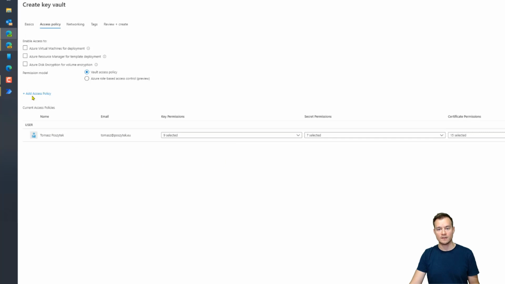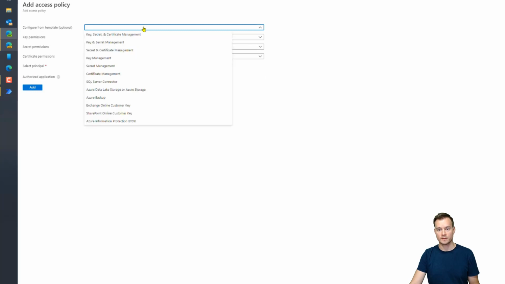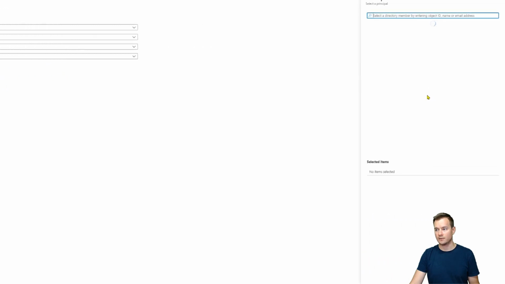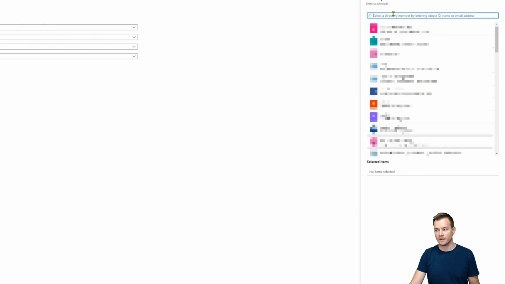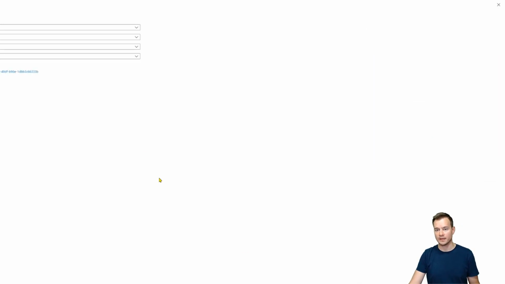Now, me as an author, I have like power user, the full access to everything I want. But if I'd like, for example, to add a new user to this Key Vault, then I will simply define that person. For example, my admin account.